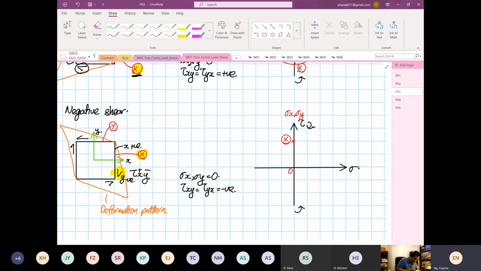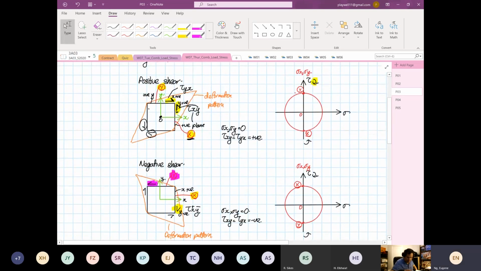And then on the other point, Y now. Oh, Y is too dark. This arrow will generate a clockwise or anti-clockwise. I hope you guys can answer that, right? It's going to generate a what? Clockwise rotation of the element. Okay, so this is your Mohr circle. Right, so the difference is where your point X and where your point Y are on Mohr circle.